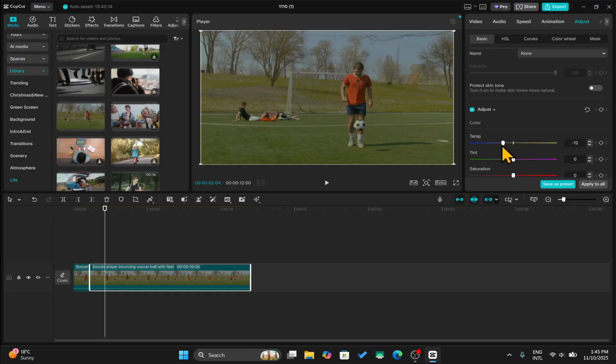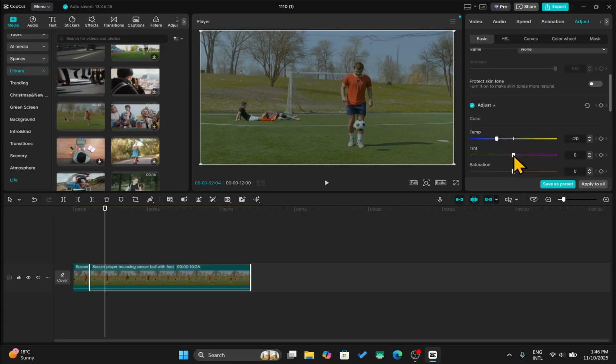I'm simply going to swipe it and slide it to both of the sides to see which one feels better. Now, by default, the video already has a much warmer tone, so when I move it around, the colors at the left side seem much better. I'm going to put it a little bit to the left. Also pay attention to the environment, which will allow you to decide which color tone would suit best.